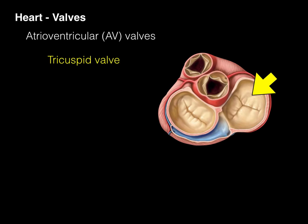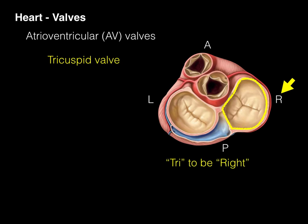These valves, the two AV valves, are shown here in an axial section through the heart. We've removed the atria, right and left atrium, and the main body of the aortic arch and the pulmonary trunk. So on the right-hand side, there's our three cusps, okay? There's anterior, posterior, right, and left. And so that yellow circle surrounds our tricuspid valve. Try to be right. That's how I always remember the tricuspid valve is on the right side.